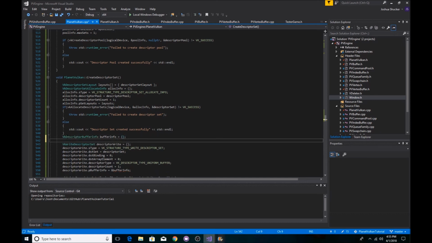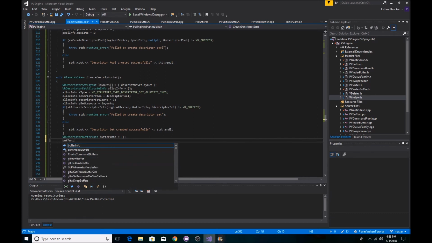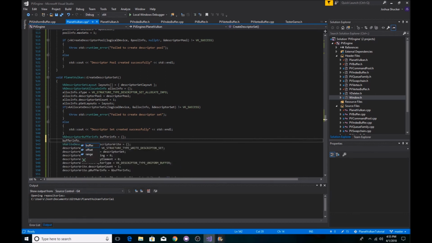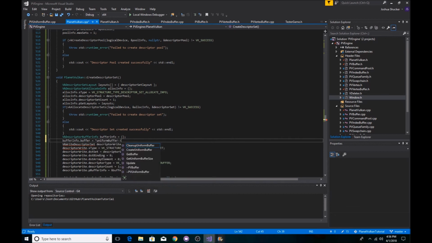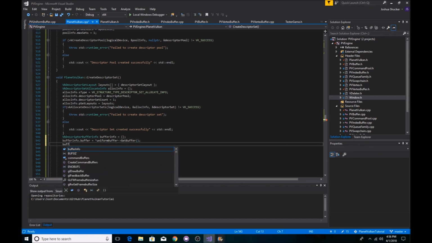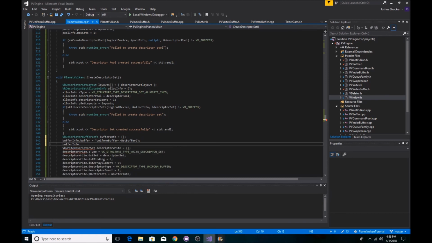Great. And for the buffer info, we just want to have buffer, which is going to be the uniform buffer that we created before. This is where it all ends up linking in. And we're going to say get buffer. And then the offset is, of course, 0.